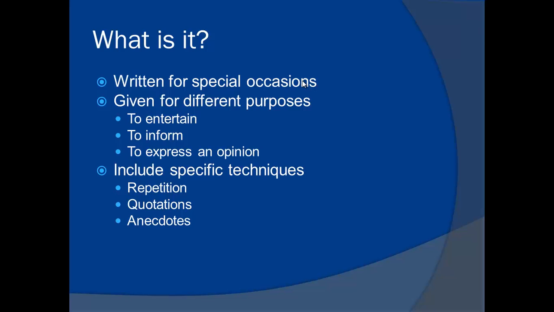Speeches also include very specific techniques. One technique is repetition. It could be the repetition of a word or a phrase or a sentence that the speaker throws in throughout the speech to drive his or her point home. Sometimes speeches include quotations. Quotations help to support your point. They help to catch the reader's attention. They can be used for different purposes. Sometimes people will use quotations to open or to close a speech.